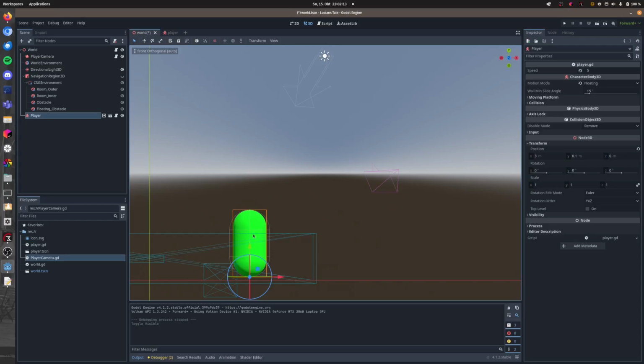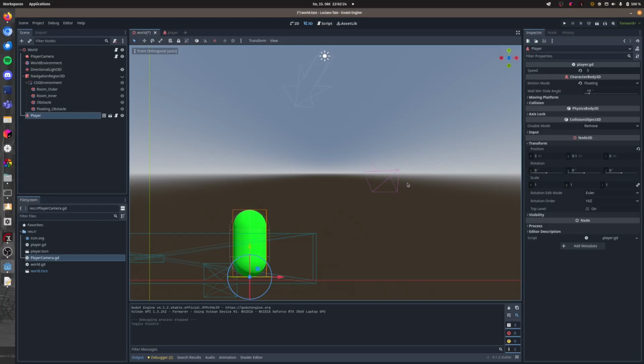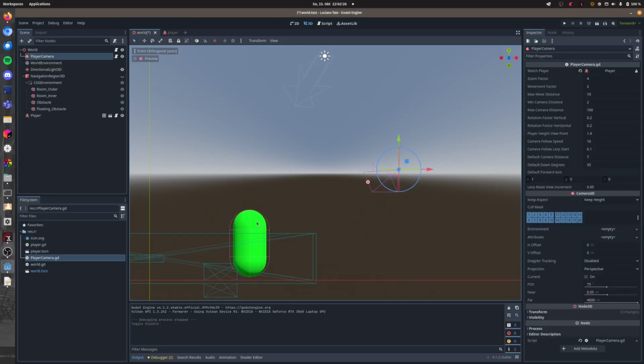So it works both for third-person and for isometric view in 3D. When we have the watch point, the head of the player, we can just use a function to look at the head of the player with the camera. This is not the hard part. The hard part is to rotate and position the camera 3D object.